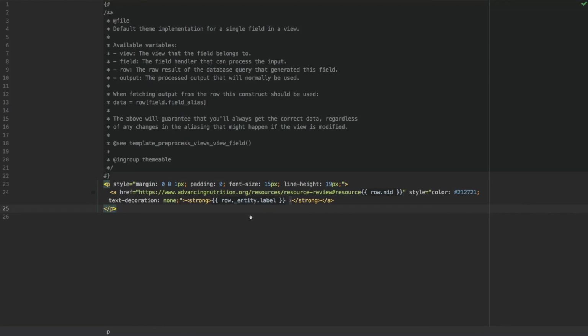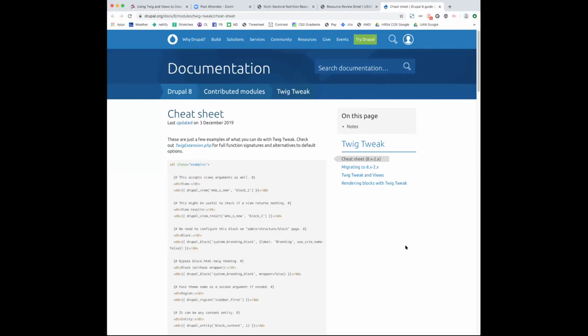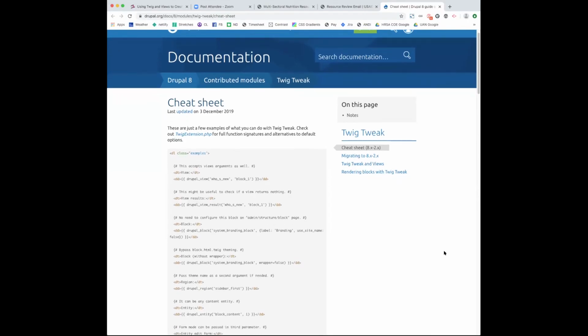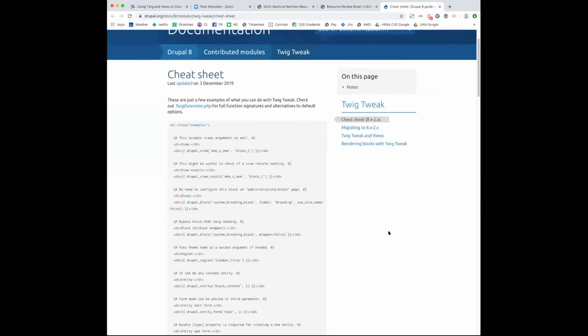One other thing to mention on that is using something like Twig tweak or, yeah, some just pasted. Yeah, let me share. Thanks, Eden. I'm showing this right now.